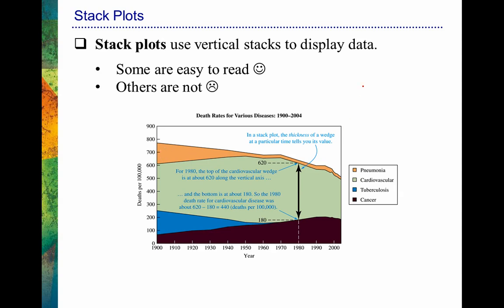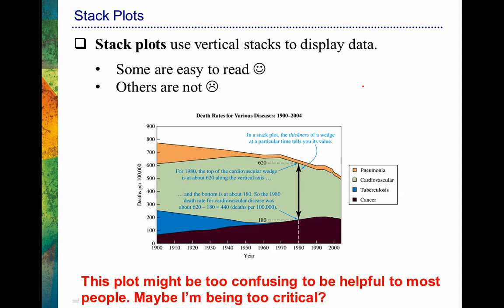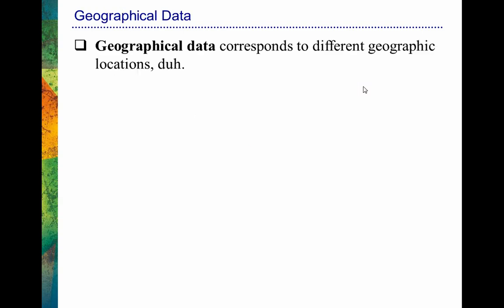So it's a very interesting way to display a variety of data, but it's getting somewhat complex. So this is a stack plot. We want to make sure we can understand it. In my view, this particular one is a little bit too confusing, but I might be a little bit too critical. As I look at it more and more, I like it more and more, but how many people are going to spend this much time really looking at a display?